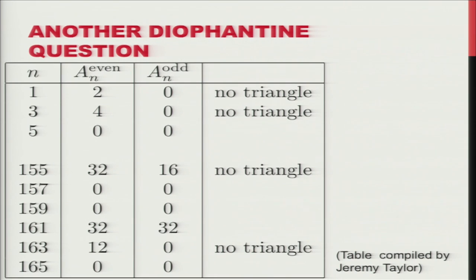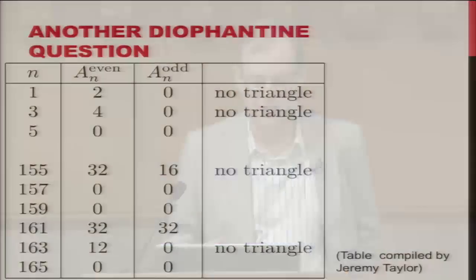Richard Feynman, in his book, You Must Be Joking, Mr. Feynman, said that when he was a graduate student in Princeton, he used to like to tease the mathematicians. He could say he could answer any problem they gave him. He didn't promise to find a proof, but by calculating some examples or guesswork or psychology, he could always answer their questions, and he claimed that he was undefeated. I wish somebody had asked him, given him, say, the numbers 155 or 165, and asked him for which such numbers there's a right-angled triangle with rational sides in that area.